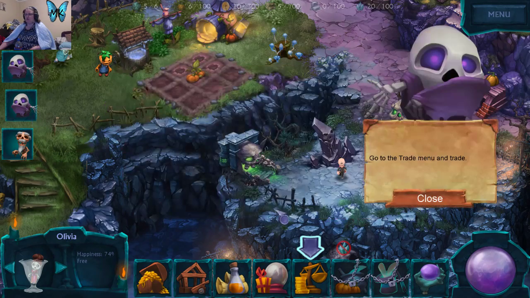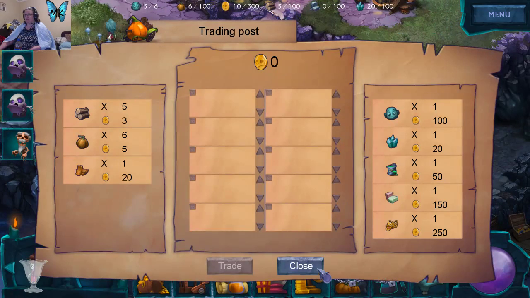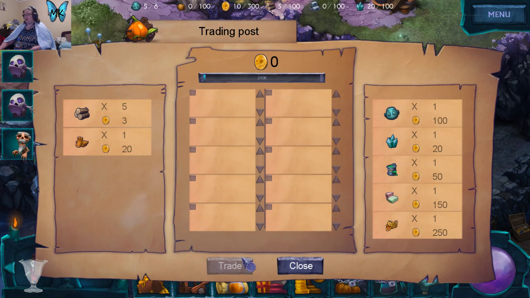Units of food, trade menu. Let me do 10. I probably only have 6, so.